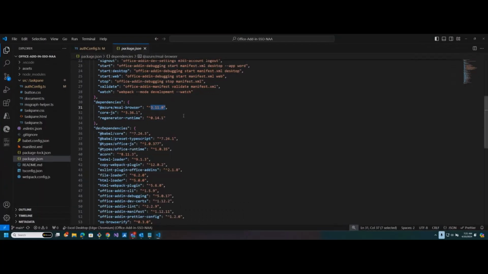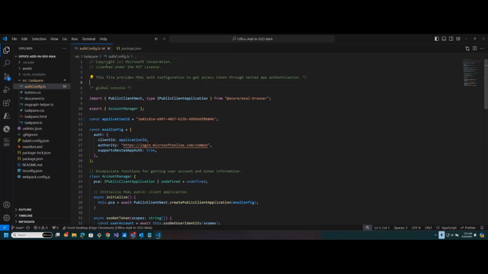So let's go to the sample. This is one of the samples that we published to the samples repo. First thing I want to show is you want to be sure you're pulling in the MSAL browser library. That's our MSAL library for running in a browser, and you want version 3.11 or later. Then I'm going to walk through just the MSAL code here. We're going to import this public client application from that library. Here's where we set our application ID. So I'm going to update this with this new one I just generated.